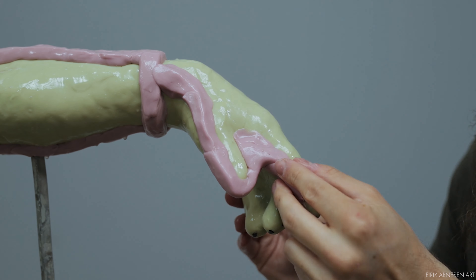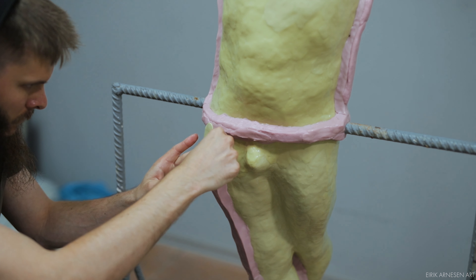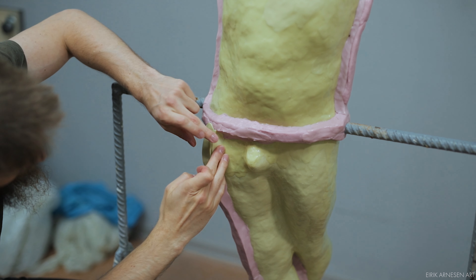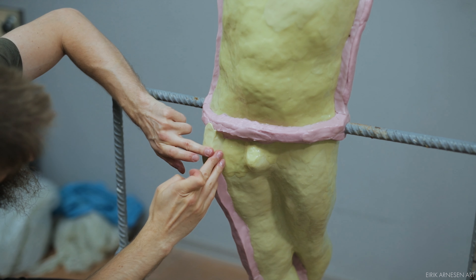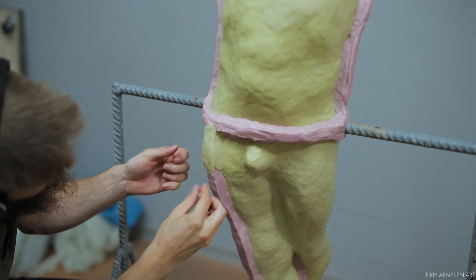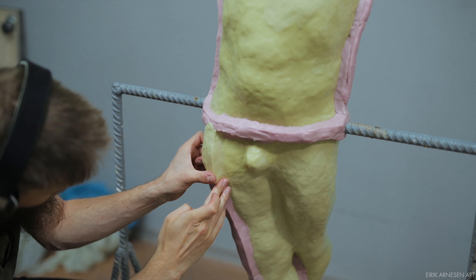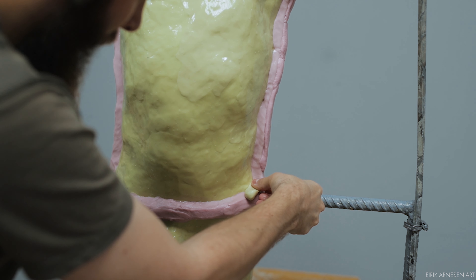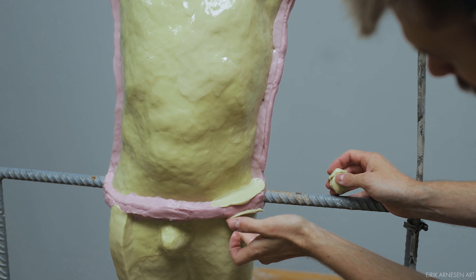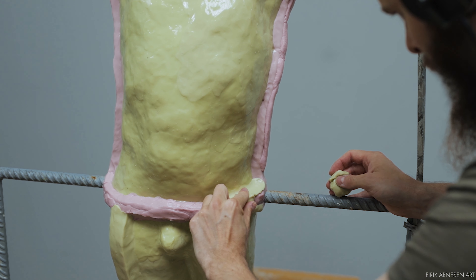To hopefully minimize the brittleness and to make a pretty looking mold I can be proud of, I go over the entire wall with the regular yellow catalyzer. Because it sets slower it's a lot easier to make the walls pretty, and because most of the mass is already there I only apply a thin layer and don't have to worry about sagging. Nice square 90-degree walls are better for proper registration with the mother mold. No holes or bumps means the silicone is a solid piece, and a solid piece is less prone to ripping and tearing. Because I'll use a mold cutter knife with a bend in it to cut the seams — which gives me nice registration when I put the pieces back together — I'll need a little extra thickness to make it easier to cut.